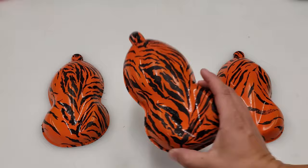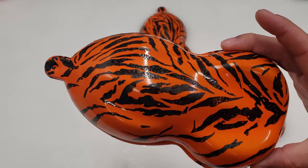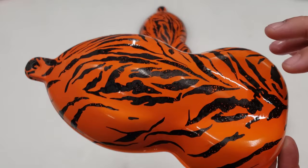This one is the one that we activated correctly. As you can see, it's still a little wet, but no biggie. Everything on it looks the way that it's supposed to. So let's take a look at the one that is underactivated. It's got a couple of things going on that I want you to look at very closely and remember so that you can tell when something is underactivated.